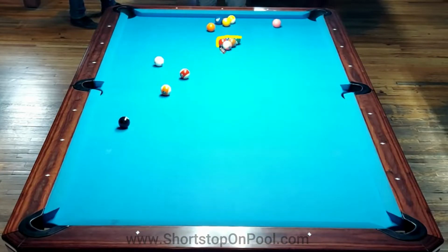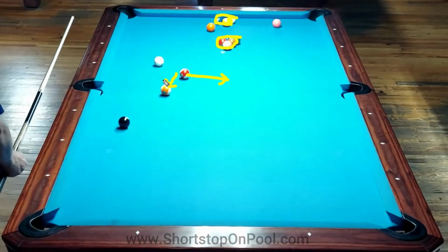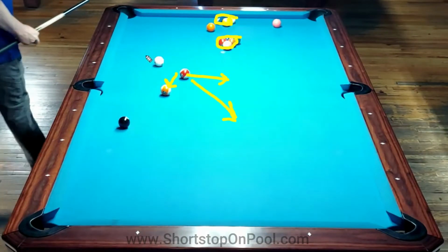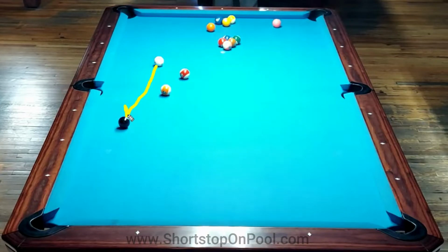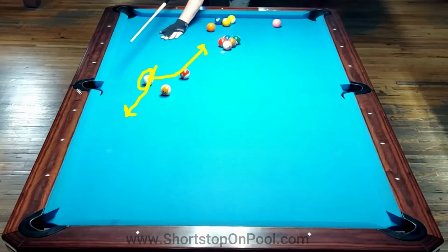So now I have 2 clusters, the rack area cluster and this one at the bottom of the table. So I've really got my work cut out for me. I'm off angle on this 11. If I shoot it in the side, the cue ball runs into 13. I can't control the cue ball. If I try and shoot it in the corner, that's a difficult shot. What am I going to do with the cue ball there? I suppose I could stun it over here and try and get a shot on this ball. What I decide to do is I've got an easy shot on this 8, and I'm going to draw the cue ball back because I'll probably land here and get a favorable angle on one of these stripes to move the cue ball down table.